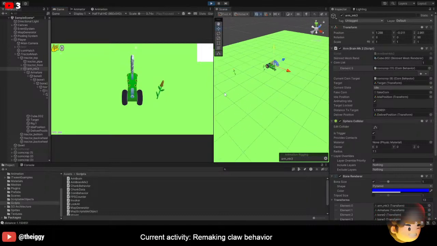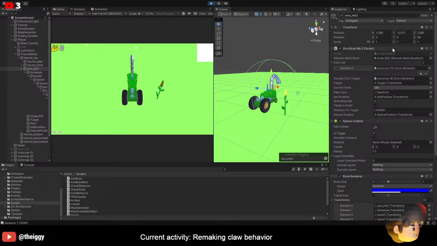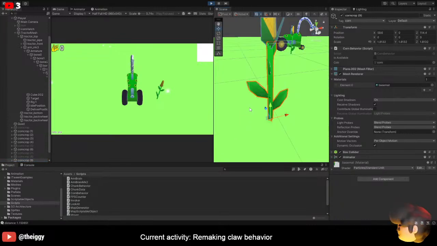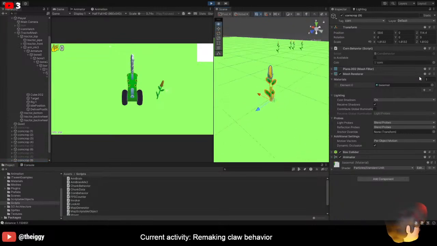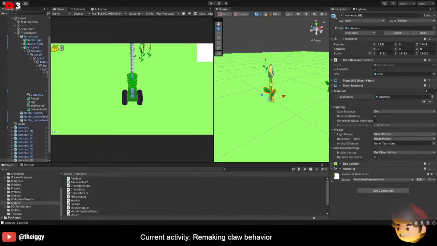This is weird. It's supposed to be, you see? Current corn target, corn 9, so this one left the collider, but it didn't. Oh, I think I know.